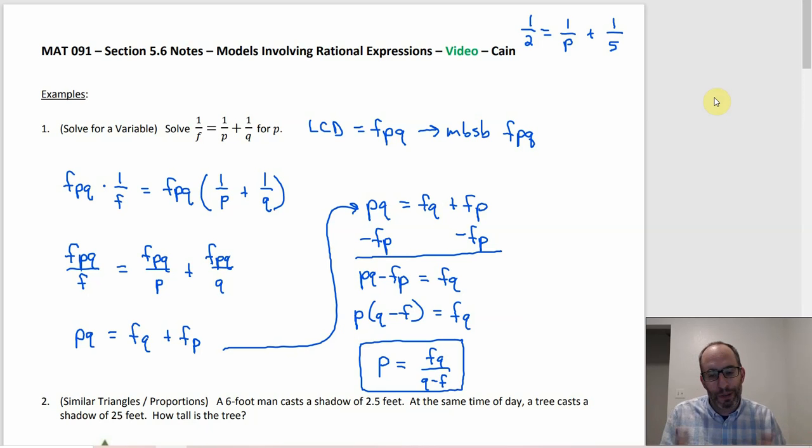I mean, you end up factoring the p out. That part's a little bit different. But then there's a way where you can isolate p and get it by itself, right? Just like when you're solving for a single variable in any equation, that's what you try to do. So there's still a way to do it. It does look a little bit more involved because there are those extra variables, but it's the same sort of process ultimately that you end up doing.